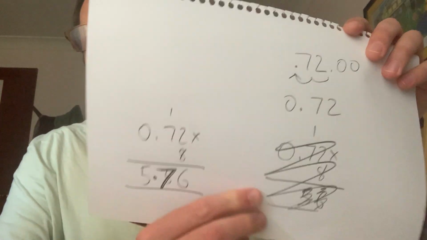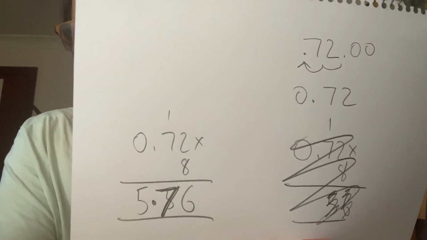I'm just doing it on paper, just bear with me. Okay, 7 times 8 is 56, carry the 5. Okay, and when you do the multiplication like that, I made a mistake, but I fixed it up.